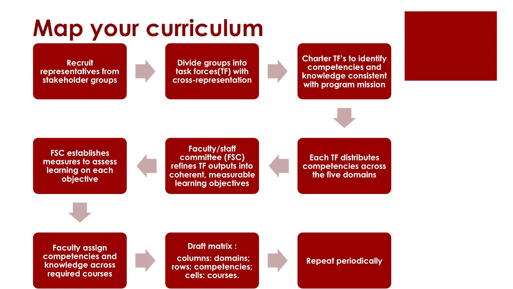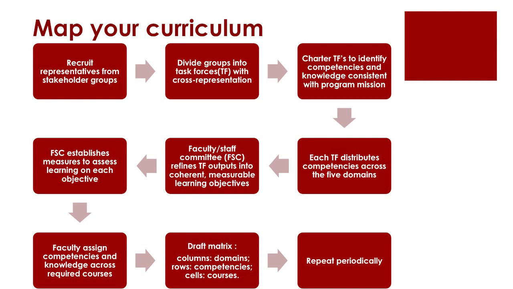If you want to be a little bit more sophisticated, instead of just putting a check mark, you could indicate whether that competency is first being introduced in a particular class, and/or is it being practiced, and/or is it being assessed. So you might put words or symbols or letters to represent introduction, practice, and assessment. There are lots of formats for what a curriculum map or a curriculum matrix might look like. The idea here is that you are looking to see that your curriculum adequately addresses all of the competencies that you have identified as important for your mission.